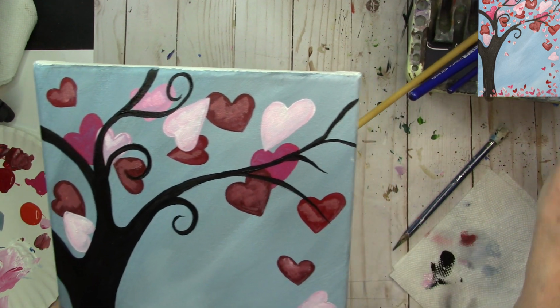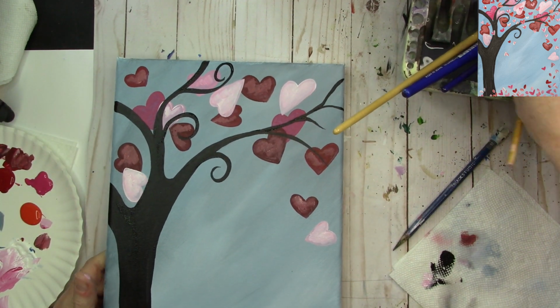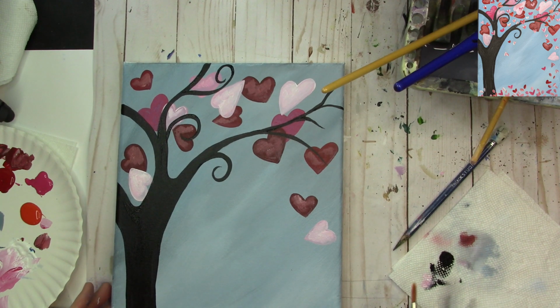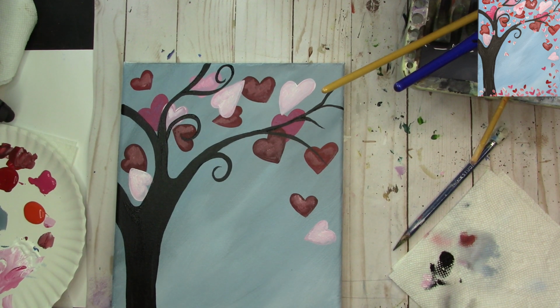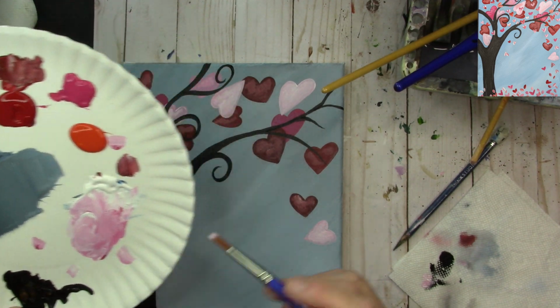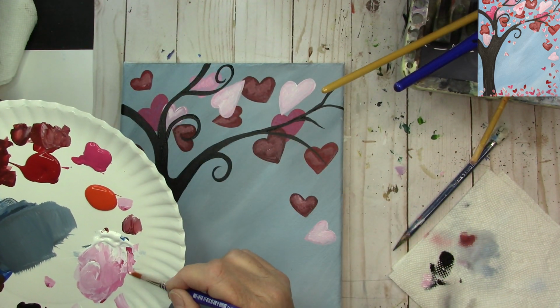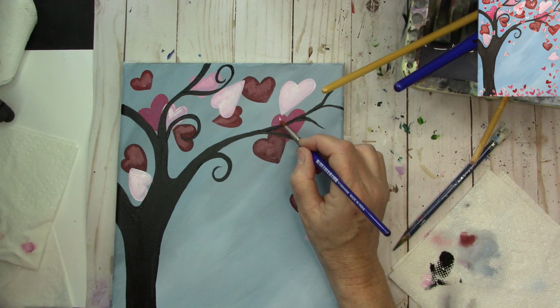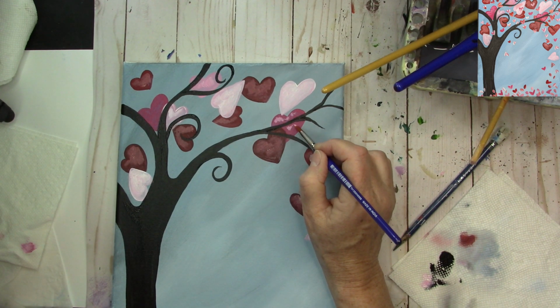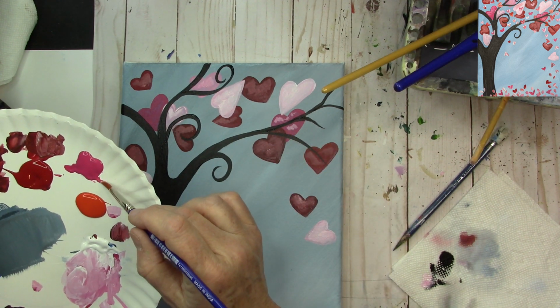So I have a pink one here that I want to add a little bit to also. I'm going to take my round brush for that one. And again, some pink and white. Just a lighter value than the heart that I want to add to. And I'm just going to come in. A little bit more pink on that.